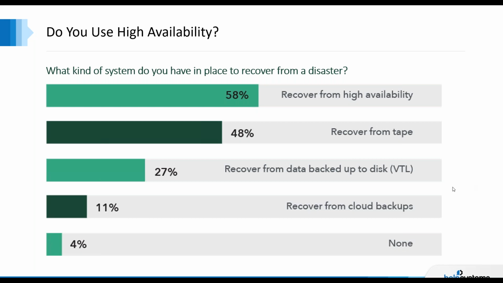Still a lot of people doing recovery from tape, others doing virtual tape libraries, some doing cloud backups. And then of course, the real scary thing is there truly are some people that aren't doing much of anything from a backup perspective. And we've heard some horror stories here in the last year with ransomware where people didn't have good backups in some of our businesses, and all of a sudden you lose a month worth of data because you didn't have good backups.